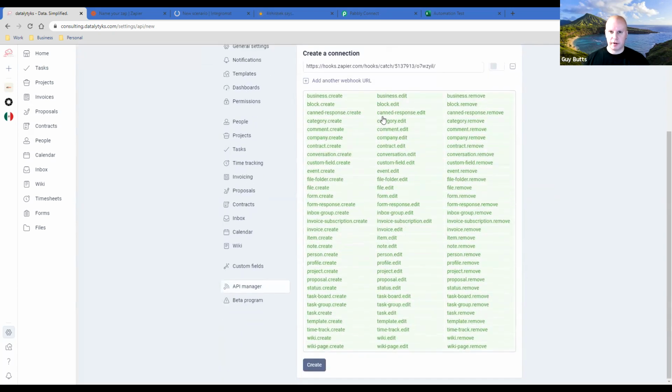And in my previous video, I explained why, but what I would do here is I would deselect all, and it's a pain, I know. I'm sure Leo and team have a way to either do this themselves, or they're working on a feature to deselect these, or select all of them from a toggle or some kind of box. But for now, you need to deselect all of these until we get to form response.create.